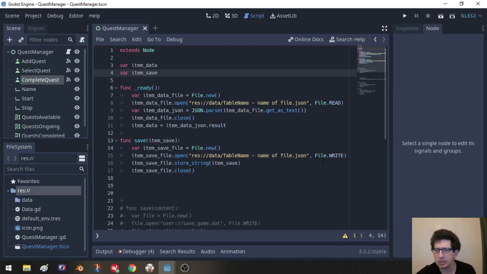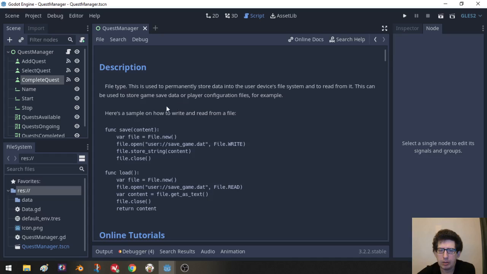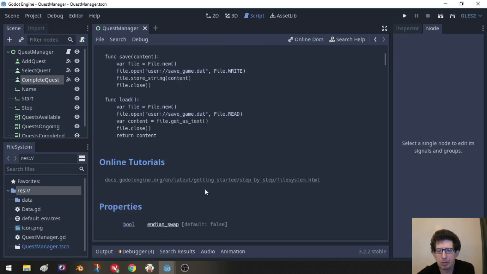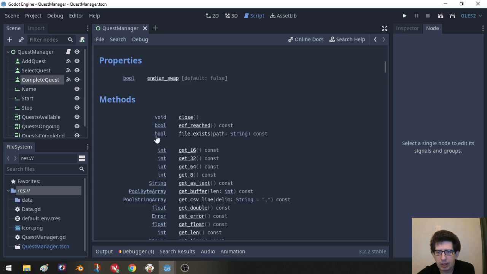You could press Control and you'll find keywords like class file that are already part of Godot, and you can get a description of how they work and what properties, but more importantly what methods, what you're able to do with it.